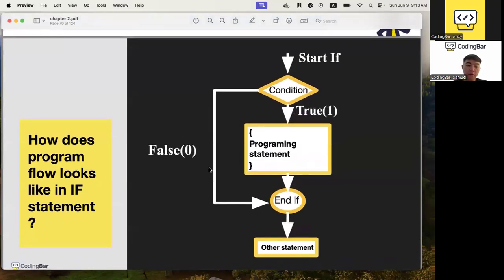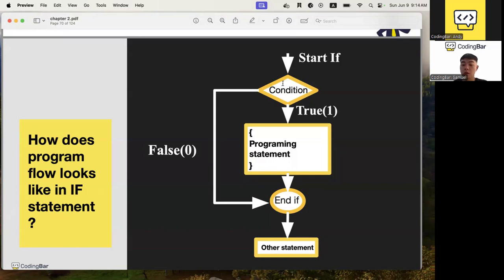So how does the program flow look in an if statement? Let's say this is the start of our program. After our program starts, we encounter some kind of condition, for example, is the weather today hot? This state is stored inside a variable.